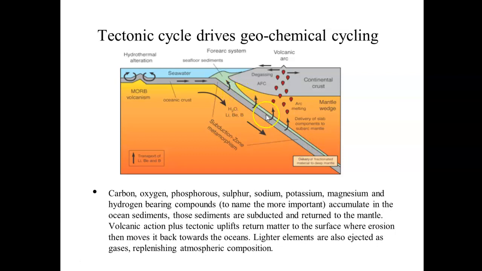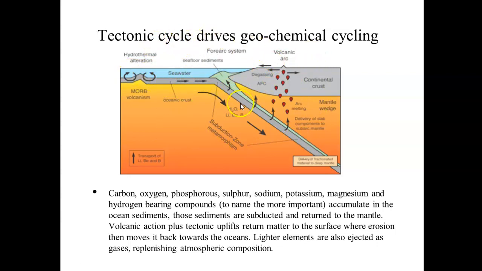The more volatile materials, including water and carbon dioxide and some other gases and some sulfur compounds, are all boiled out of this stuff as it gets hotter and hotter under higher pressure, and then rises along with liquid molten material back up through the crust through a crack somewhere, and then is released onto the surface as volcanic activity. Heavier elements will come out in the form of lava. The lighter elements will be the gases coming out of the volcano, which is rich in water, CO2, and sulfur-containing compounds, sulfur and hydrogen. And that's the tectonic cycle in a nutshell.